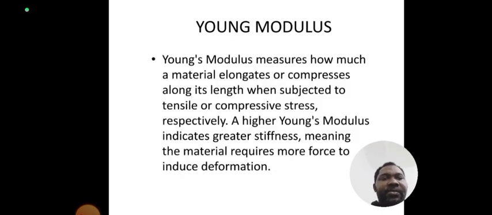So we see here Young modulus measures how a material elongates or compresses along its length when subjected to a tensile or compressive stress. I explained that in the other video. A higher Young modulus indicates a greater stiffness, meaning that the material requires more force to induce deformation. So this is important for us to note.